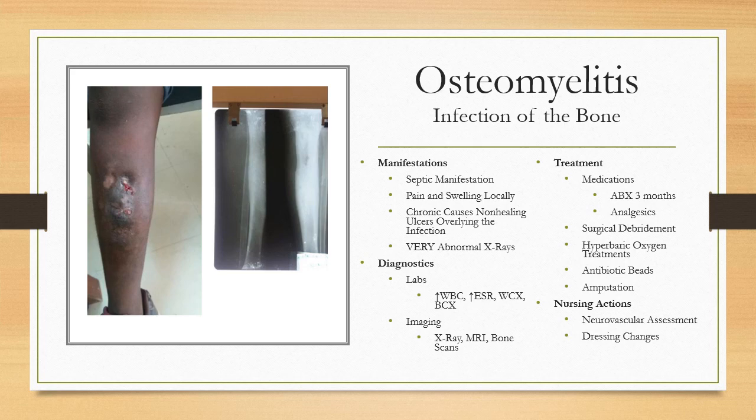Now we can also take wound cultures, so we can dab that wound that we're seeing in this image and send it off for a culture to see what's growing. We can also take blood cultures to see if there's any bacteria that are growing within the bloodstream. As I mentioned, the imaging, x-rays, sure, typically it takes weeks for changes to occur on an x-ray. MRI would definitely show it, and a bone scan would definitely show it.